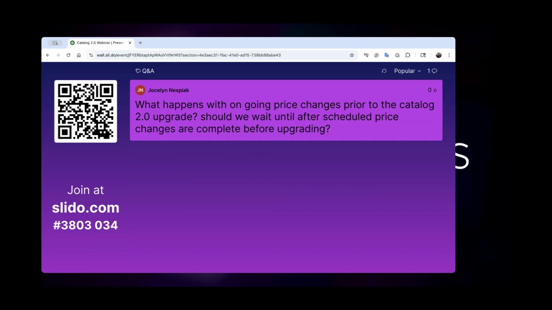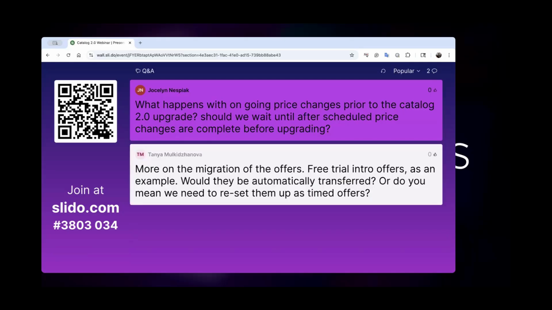Do you want to add anything on it? Yeah, if you have it ongoing, as in it's already scheduled, then we can wait until that is completed to do the migration. But if you are planning for one and you are able to migrate, you can just go ahead and migrate earlier on. Then you'll be able to change or set the price increase for new and existing customers yourself directly on the portal. So that might be a more convenient option.